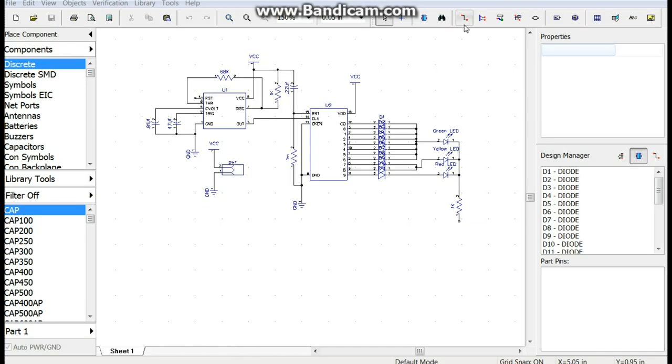Okay, here's the circuit. Do you see the mistake I made already? I saw it as soon as I brought this up. Here's our 555 timer, everything's good. Here's our 4017, that's all good. There's our power in, that's all good. There's our diode steering, that's all good. There's our LEDs, there's our current limiting resistor, and, oh! Somebody forgot to put a ground on here.